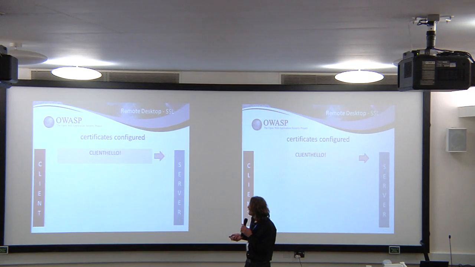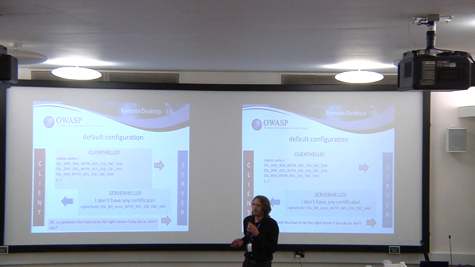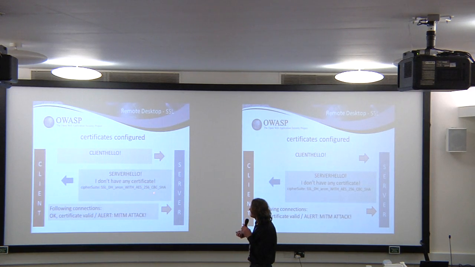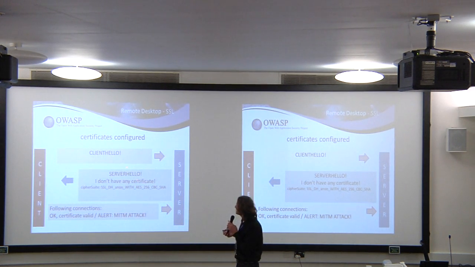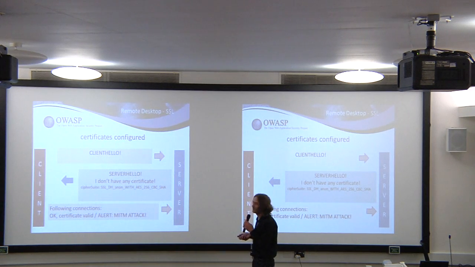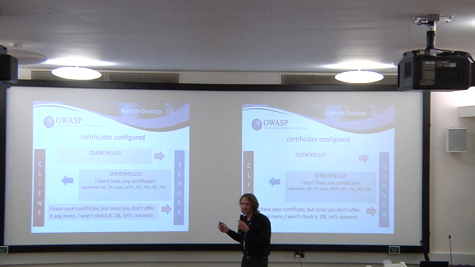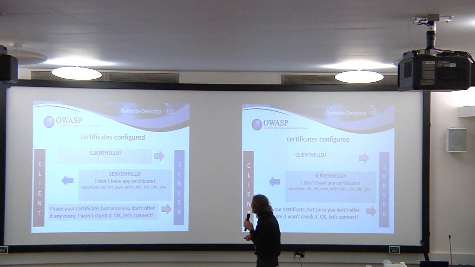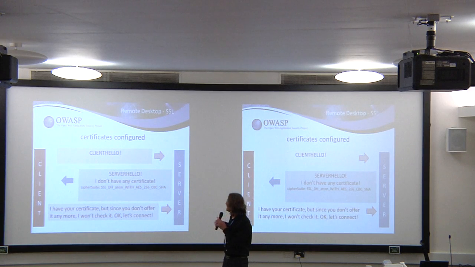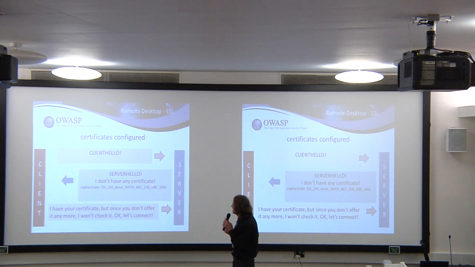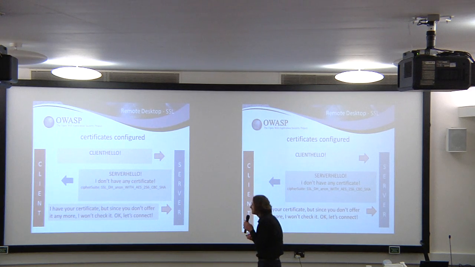But do you remember this? What if we changed the server answer so that it answers something like that? We would expect that the client would drop this connection because the client has the certificate already stored. But unfortunately, the client does accept this connection, forgets that it has already configured a certificate, and happily connects to the server. So by downgrading this protocol, we could do a man in the middle, and send the client the anonymous cipher suite.